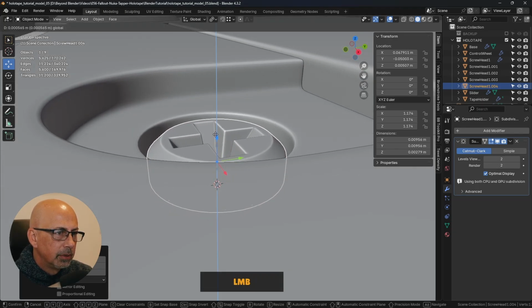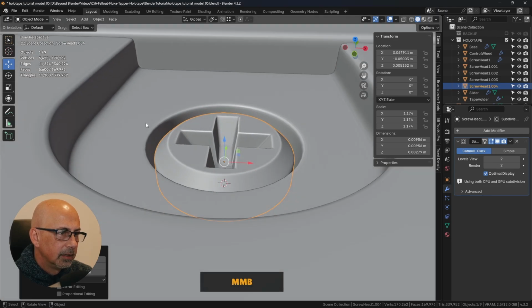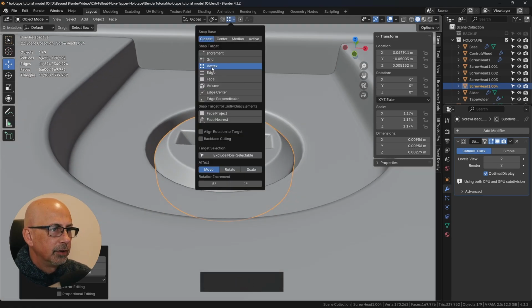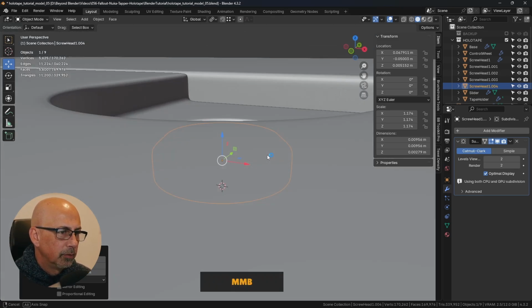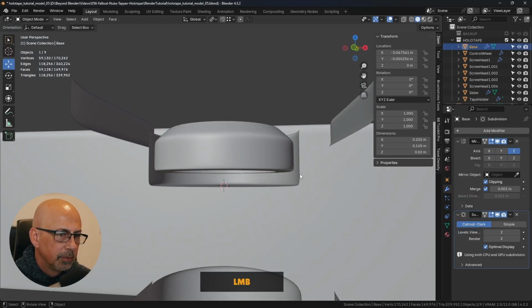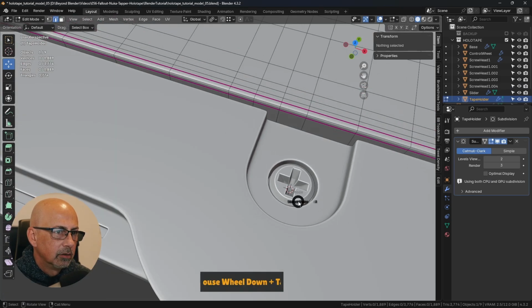I'm going to bring that up using vertex snapping so it's lined up with that top surface there. Don't have to do that. I just thought I'd make it look as though it's flat, flush with that top part there, which means we can bring this part. We select, oops, wrong object.